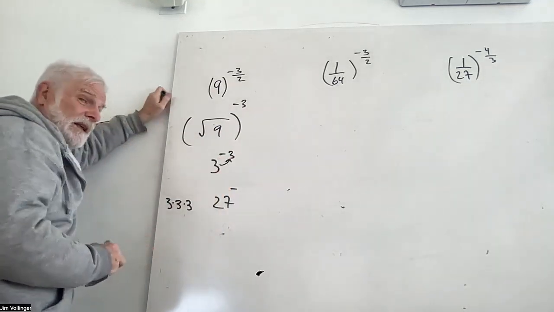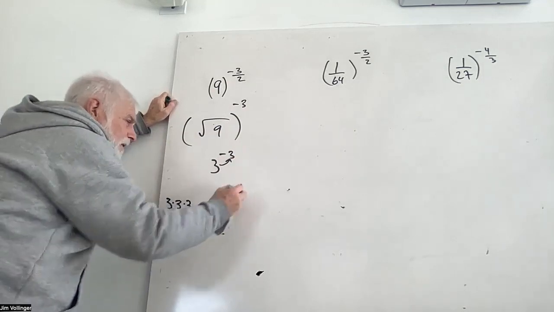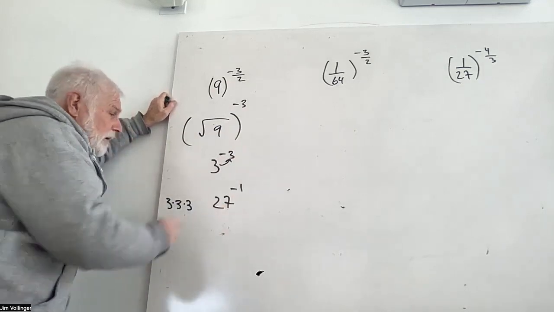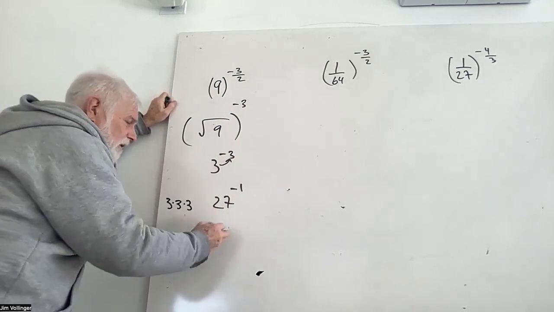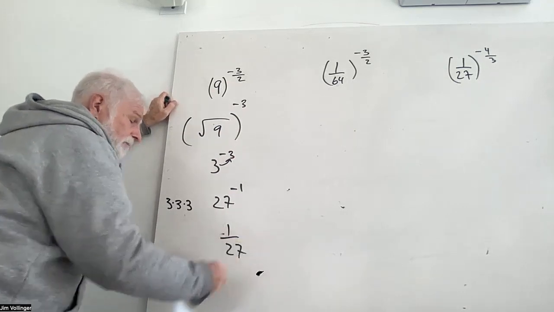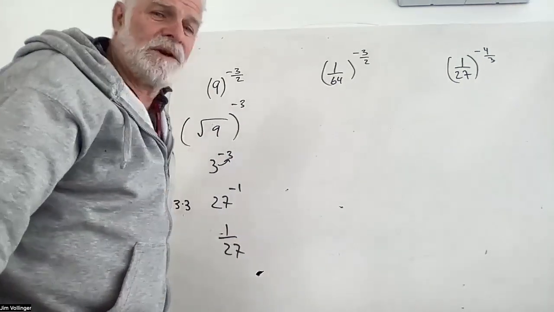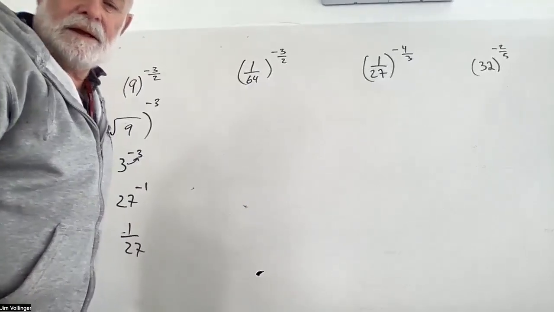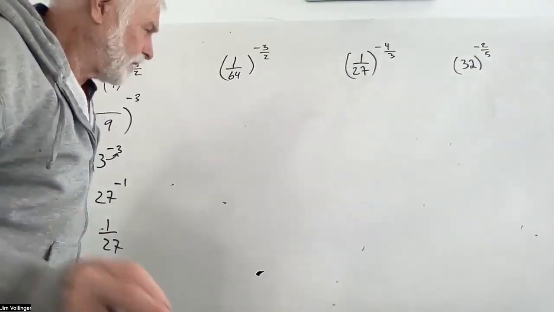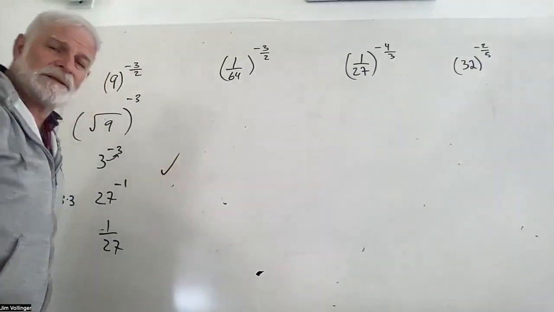It's still to a minus sign. And I'll put a 1 here because I think I probably should. And that means take the reciprocal of 27. And there's your answer. Okay, remember you're pausing the video on these and trying them. And hopefully you're going to get one of these from me on the next test.